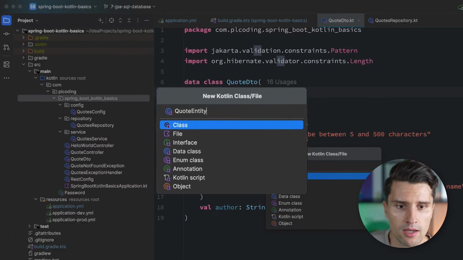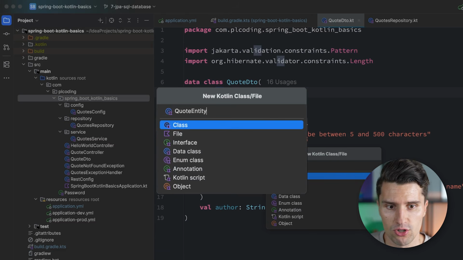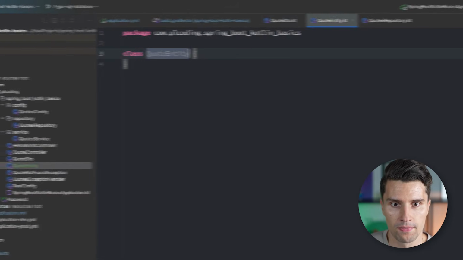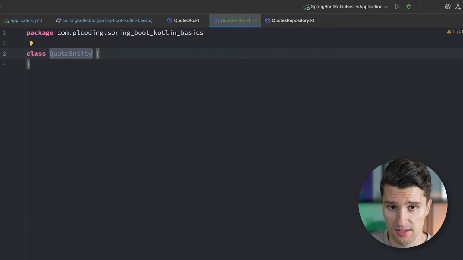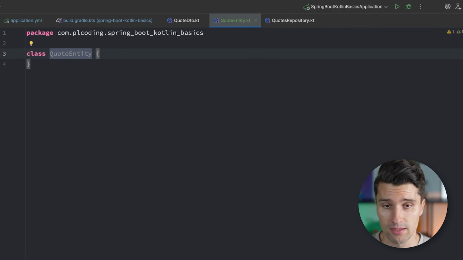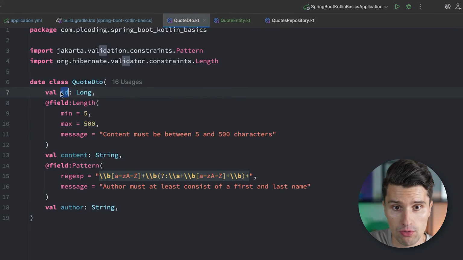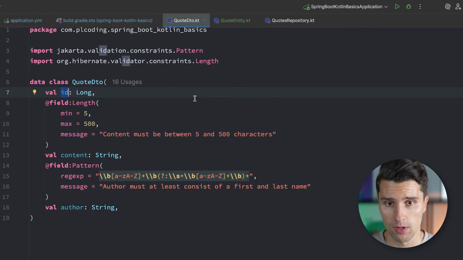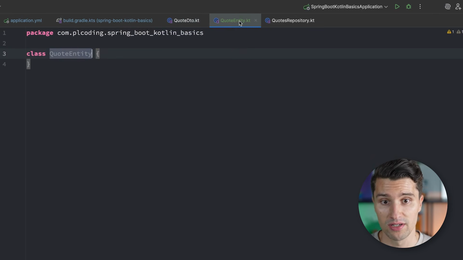Entity is typically the naming that is established when it comes to having Kotlin classes that represent a database table. So here it would be nothing else than a quote table in which we define how our database table should look like, where we want to save some quotes. Just like with our quote DTOs, where we have a Kotlin class that is optimized for exchanging and parsing that over the network, so parsing this to JSON and from JSON, here we have another type of model for a quote that is optimized for saving this in a database table after all.